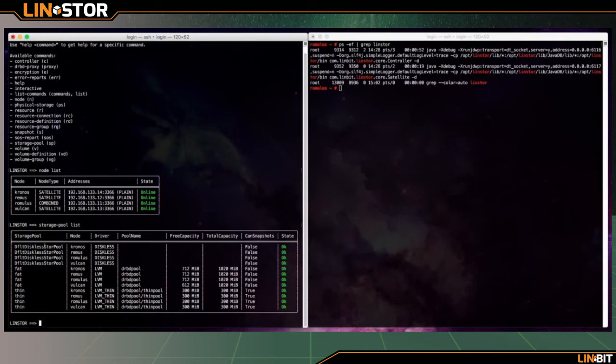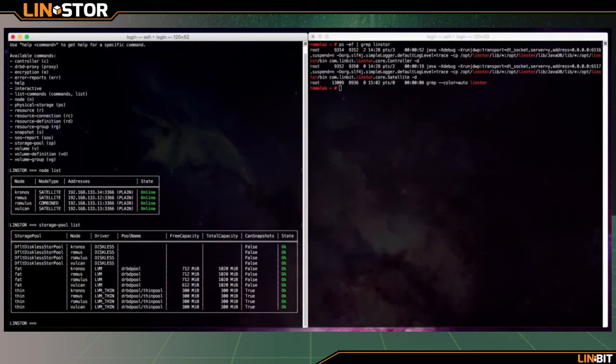And the first one, the default diskless storage pool, that one is always present. You don't have to create it, that is created by default. And it's diskless, it's used for DRBD clients that do not use local storage. The other ones, fat and thin, those are just names, so I use one for an LVM fat provisioning pool and the other one for an LVM thin provisioning pool. And you can choose whatever name you want. I just like obvious names, so that's what I use.